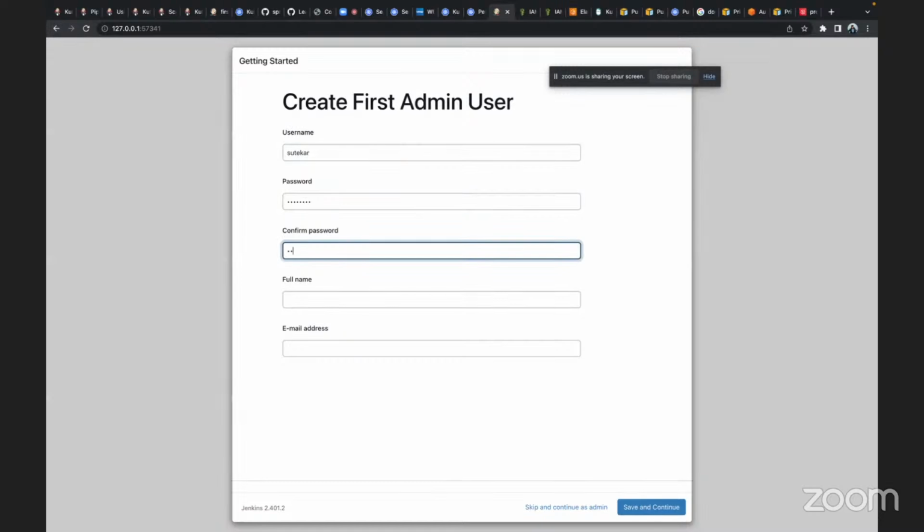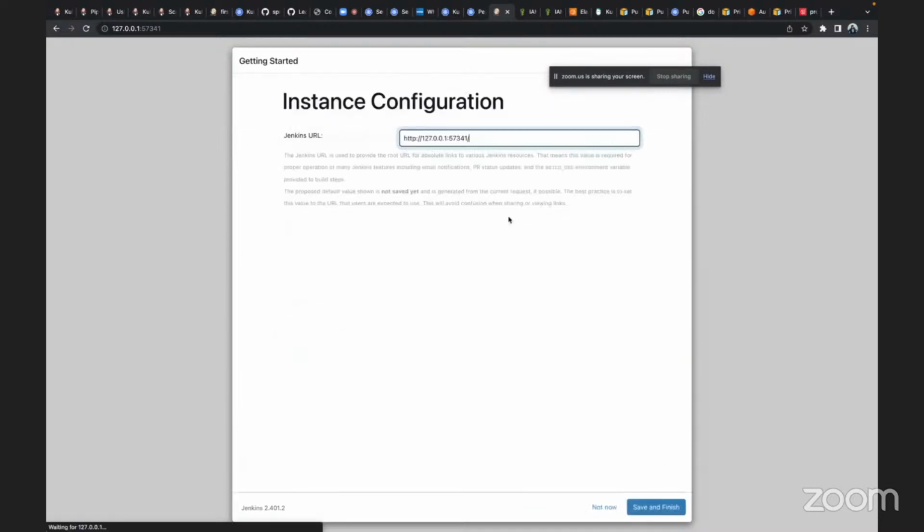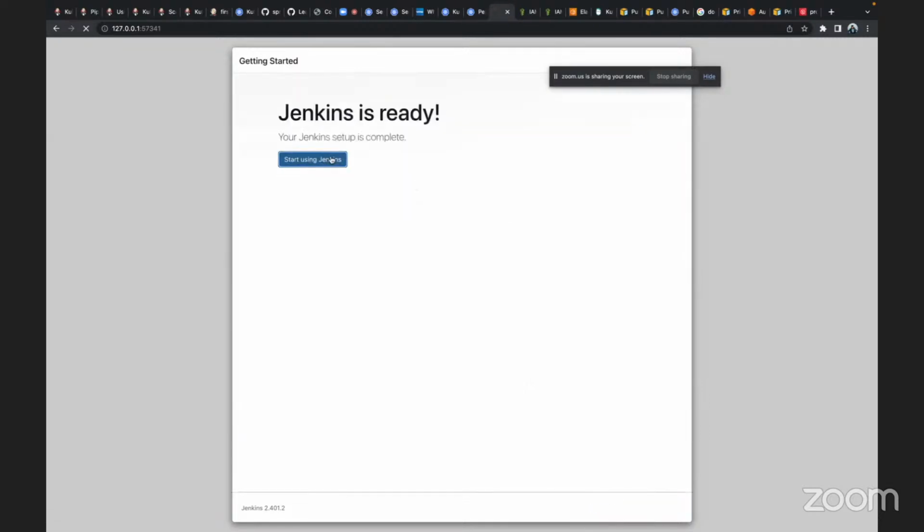Fine, no worries. Let's at least finish the Jenkins setup. This is our Jenkins URL, and this is how Jenkins looks. Guys, Jenkins is ready.